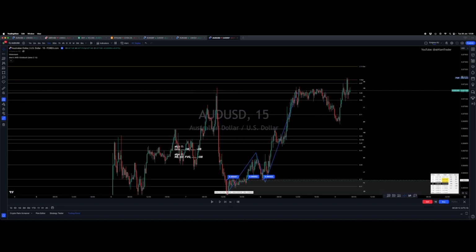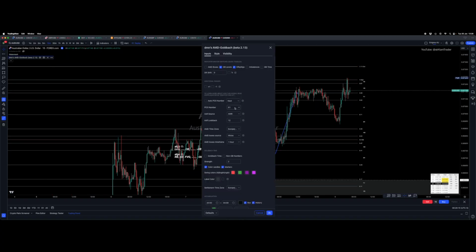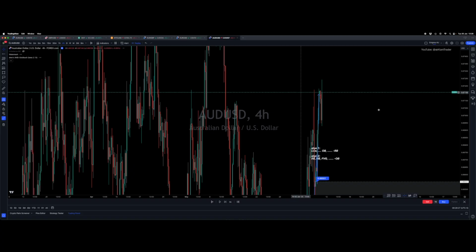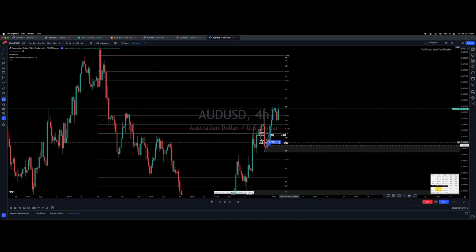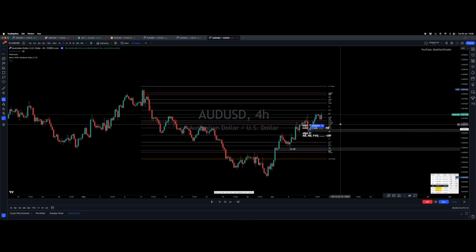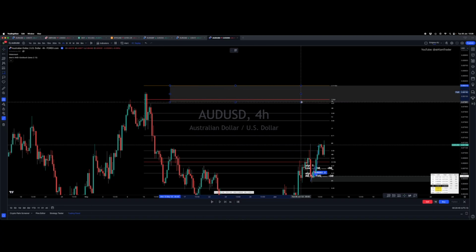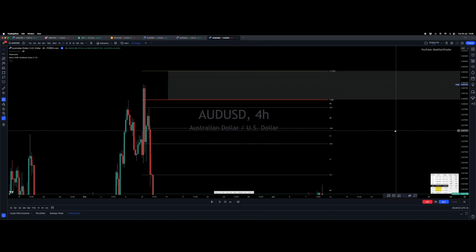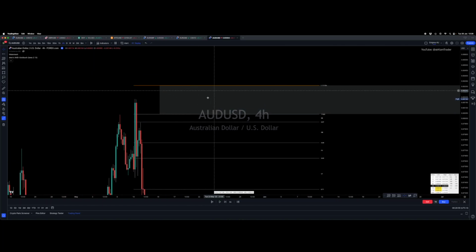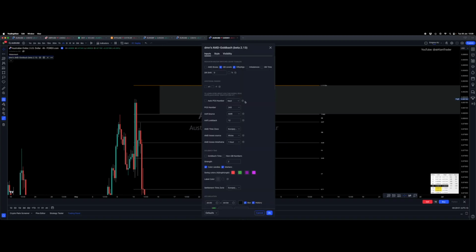Now, final thing, extensions. Let's go over extensions. An advanced concept, but it'll help you to kind of start putting this together. So going back to the 243 power of 3 dealing range. If price is here, this is the low of the range, this is the high of the range. This is the extension. What is the extension? Now remember, Goldbach is fractal. This is also a dealing range on a lower time frame, but it's special. So instead of it being the 81, it is 2 down, it is the 27.